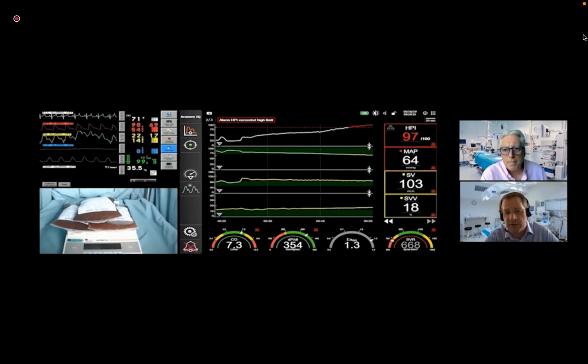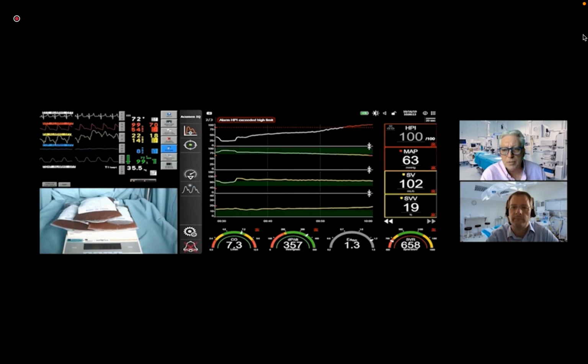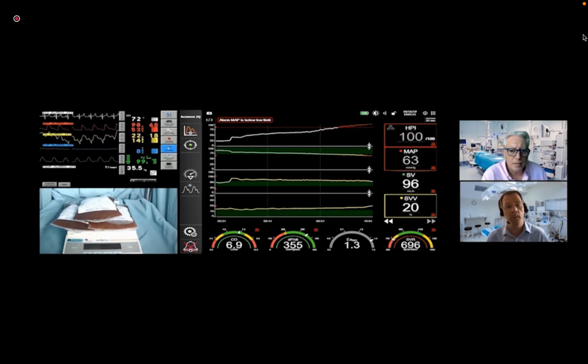And that 500 mil hemorrhage has to be compensated for by something. And as you were saying, Monty, that's mobilizing that unstressed volume into our stressed circulation. And now the MAP is dropping on the right-hand monitor to a level whereby we should probably be doing something about it in isolation, but we've got a lot of blood in the bucket now as we begin to become hypotensive, and the SVV is taking a proper kick up now. Yeah, and only now we're starting to see our stroke volume start to decrease, and that's physiological. We compensate until the very last, until we can compensate no more. So dropping stroke volume and changes in CVP, PA pressures, very, very late indicators of significant hemorrhage.